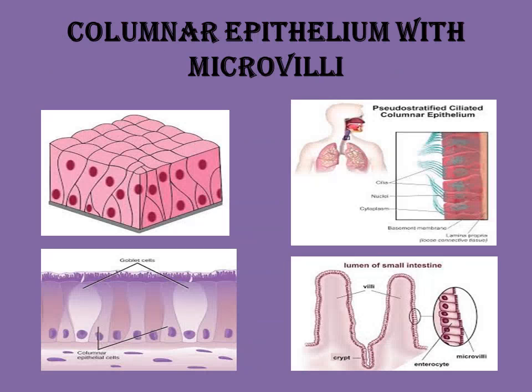Here you can see columnar epithelium with microvilli. The microvilli are present in the bronchioles, inside the lungs. Some of the cells perform the function of absorption. The finger-like projections are called microvilli. This is an example of the modifications of epithelium. Then the goblet cell secretes mucus. Some organs contain goblet cells, which secrete mucus and help in immune function. These are some modifications of epithelial cells, columnar epithelium.